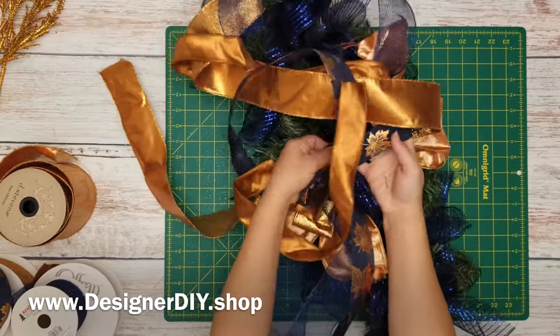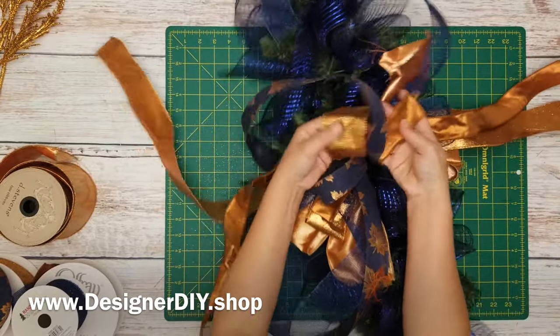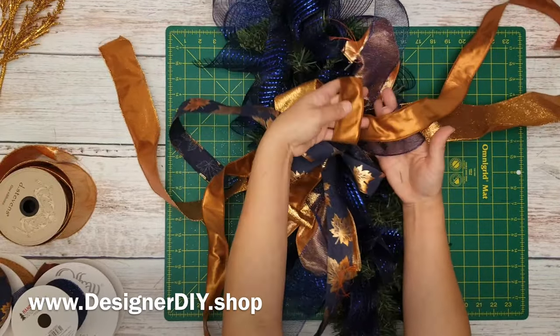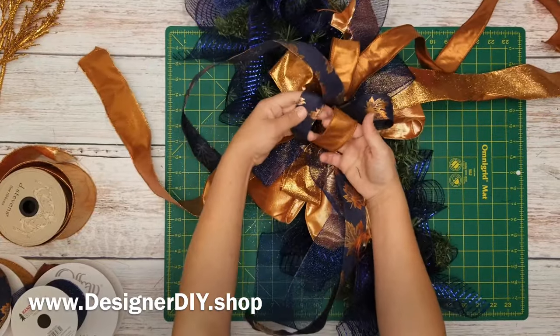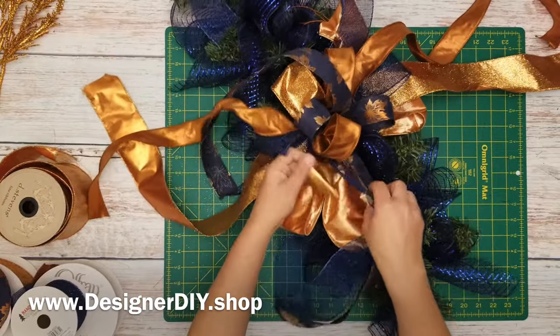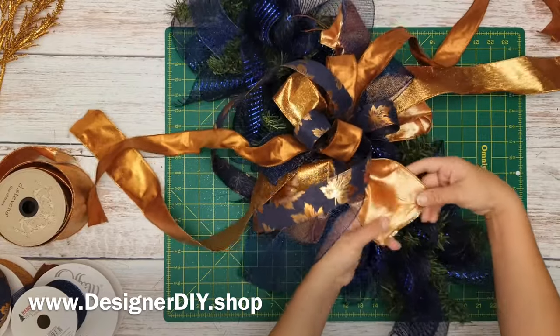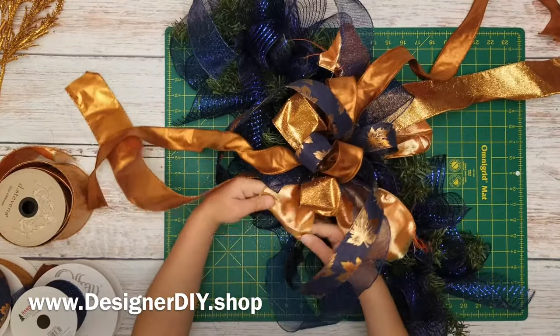I'm going to start fluffing the loops. That way I can get organized and see where everything's going to lay out. Run your hands through all of the loops and round them out really well. This is probably one of my favorite color combos, the navy and the copper. So pretty.